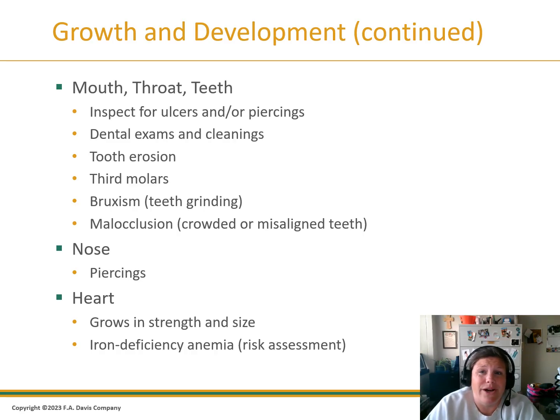Even just making them aware that, not only is it an infection risk having that, but they could have an allergic reaction. They could develop keloids, which is like a skin tag. It could even result in nerve damage. If it's an oral piercing, it could create dental problems. So just making sure they're mindful of that before they hopefully proceed with some of those things.